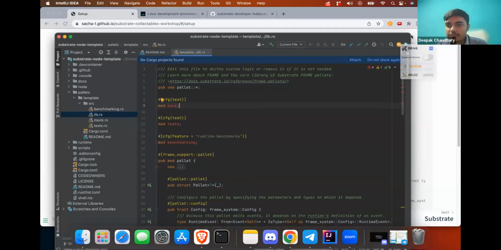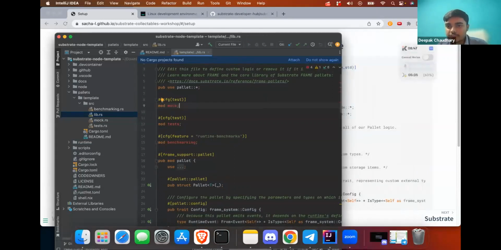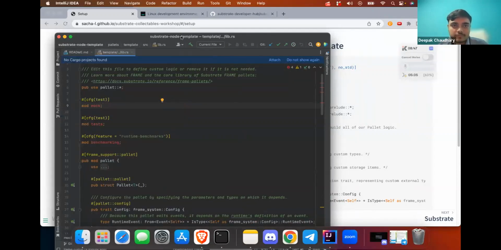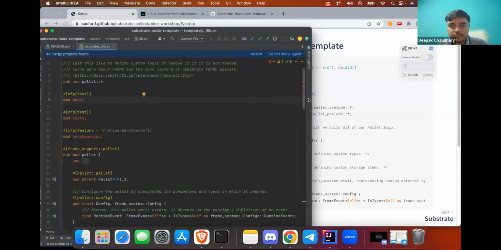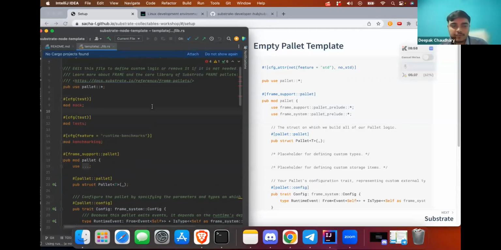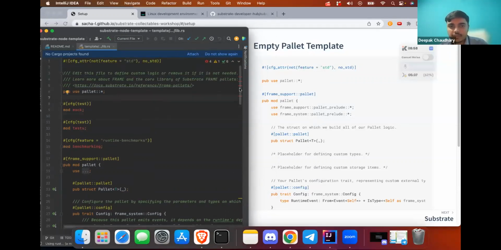Let's compare this with the empty structure. This is the empty pallet template, and we have done some work in this, right? So you can see this is the same, and here is also the same.